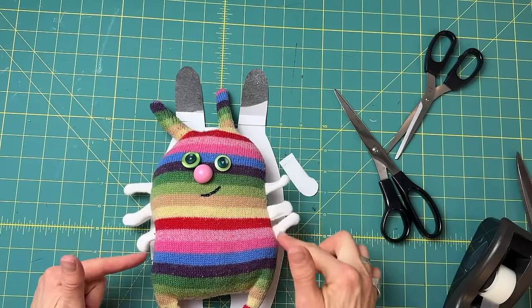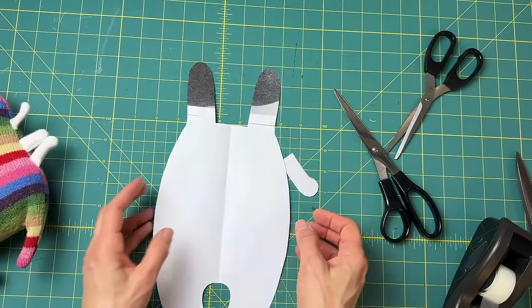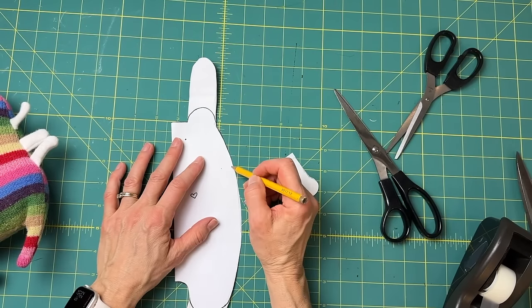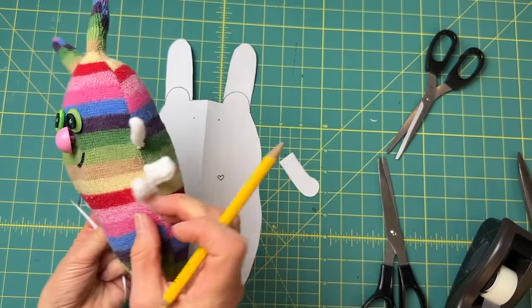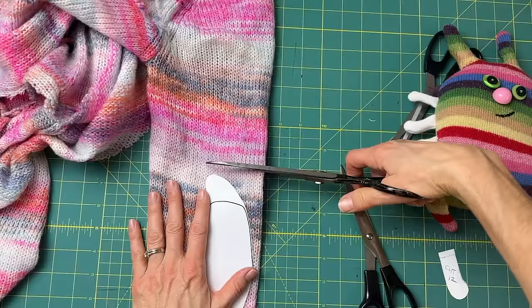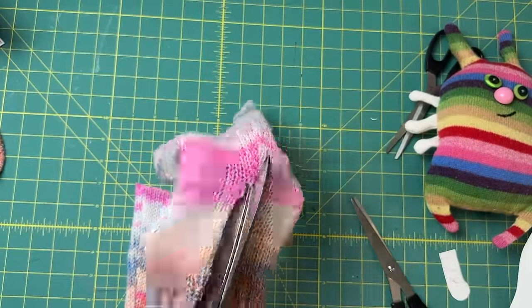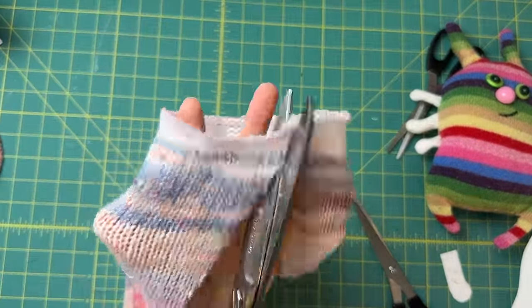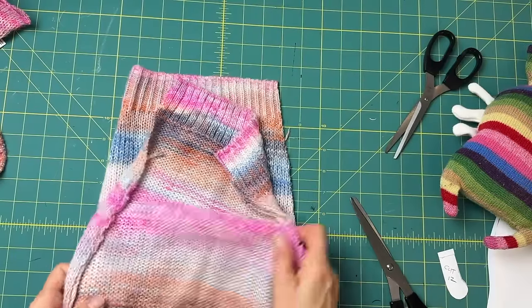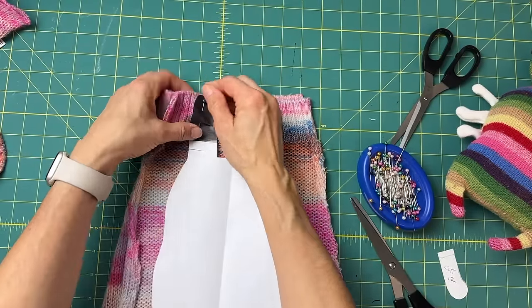Now this one does kind of come in at the waist. He's got a bit of a more svelte waistline. Maybe we'll do that. Put him on a diet here. So there are 6 legs. They are 2 pieces each. So this is cut 12. This just fits nice on the sleeve. And then I'll just cut along the seam of the sleeve just so I can lay the pieces flat. I'm going to put my pieces right side together so the antenna are landing in that ribbing section.